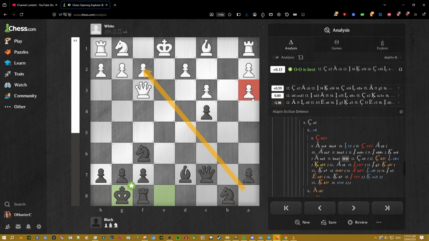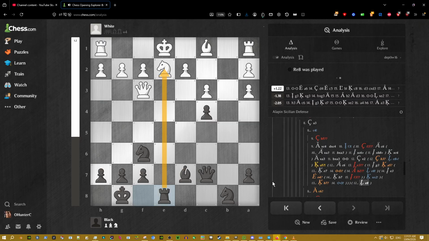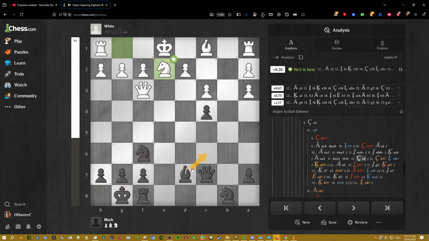So, you take this here, obviously, so eventually you can play queen a5 and just start targeting weaknesses and stuff. So you castle. Rook e8 is the threat. You play knight e2. Okay? That's your claim to advantage. Rook e8 still happened. Oh, sorry, no. Bishop c6.